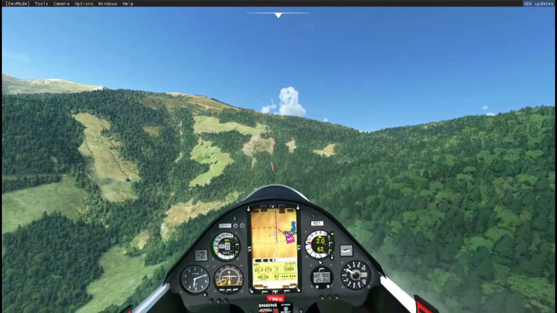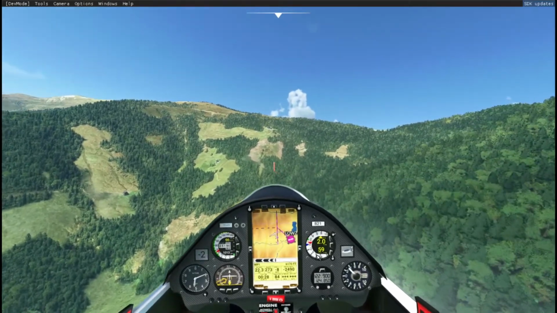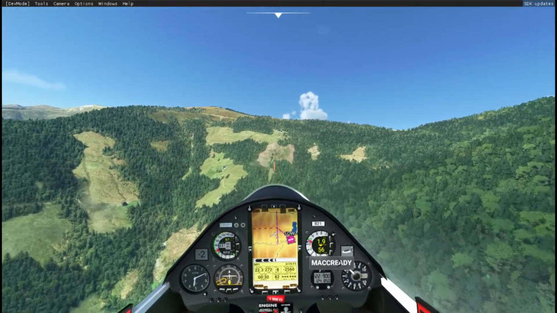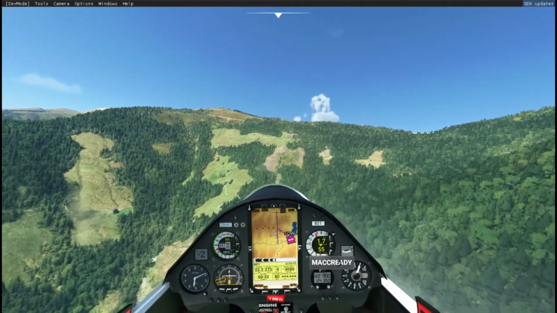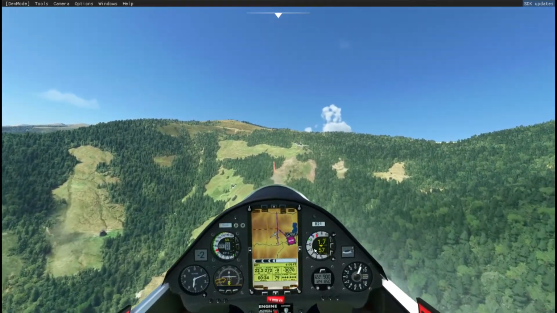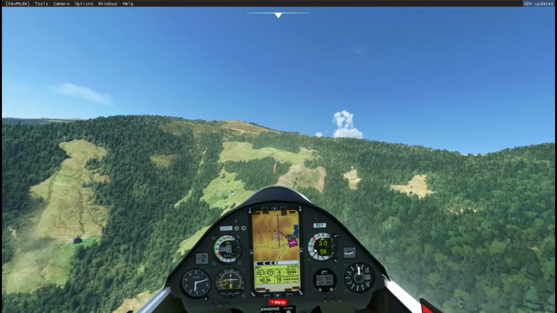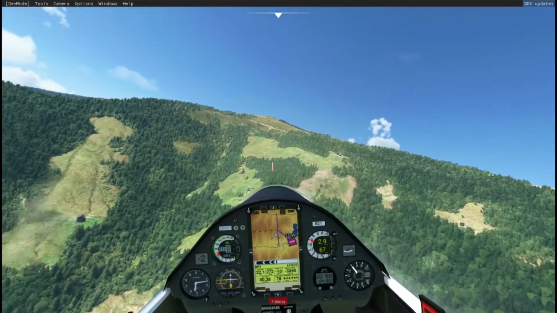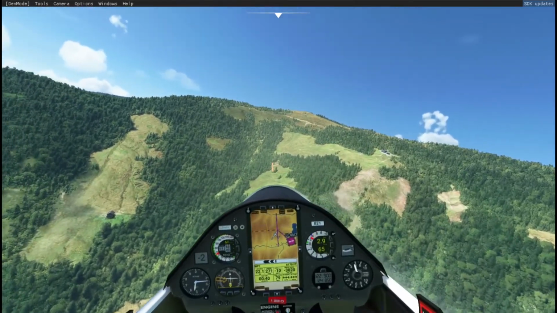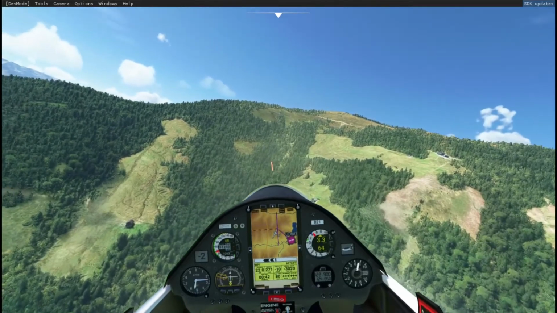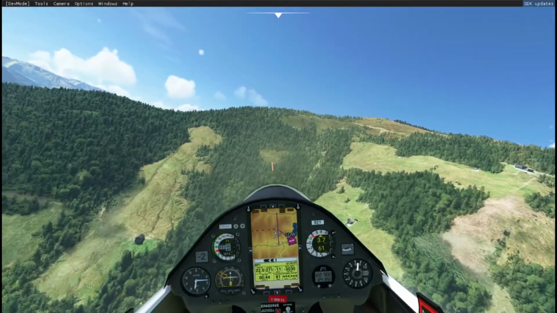I'm just going to turn up the McCready setting to set the speed I'm telling the computer I'm going to fly at. There you go, I've set it to 4 knots. Which is a sort of medium setting. It would be strongish, reasonably strong in the UK, but not particularly strong in warmer places.